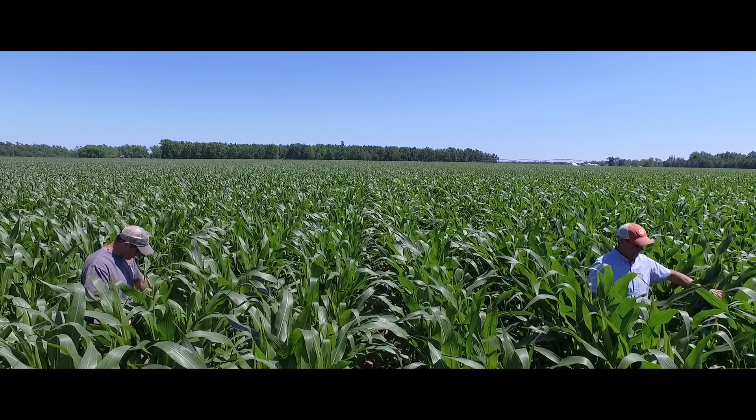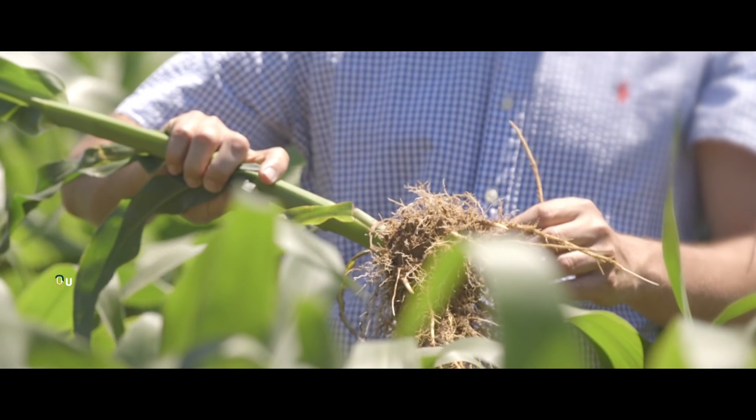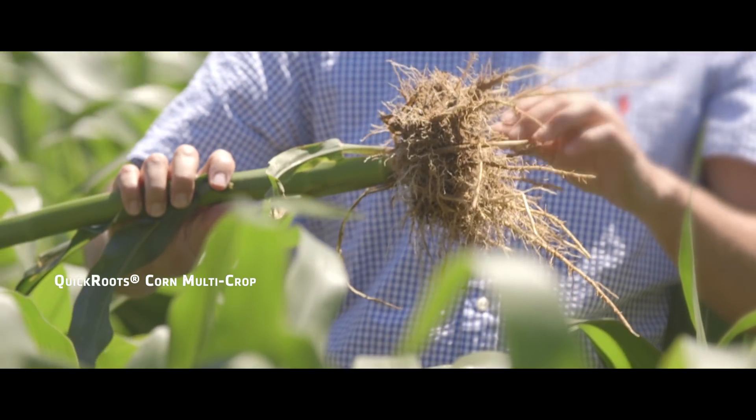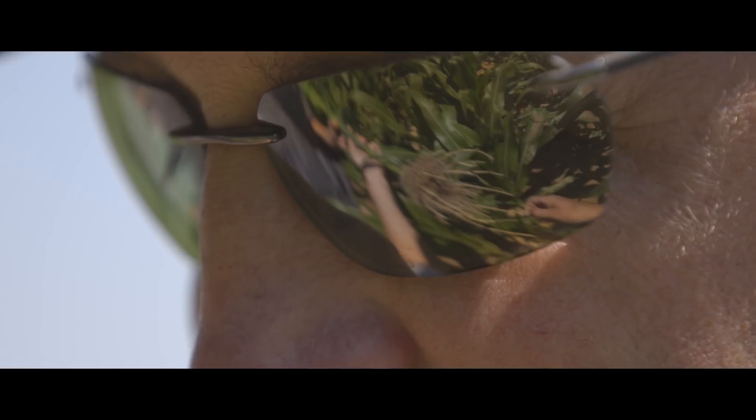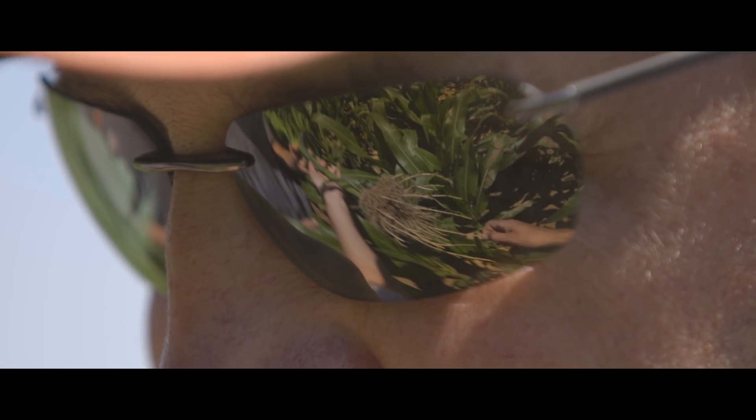All of it's done precision-based. We do conservation tillage and we would be fairly innovative on our farm — we like to try new products. So we started using bio-ag products about three years ago. Obviously in this industry you have to stay ahead of the game to generate profits, so you don't want to continue to do the same old thing.